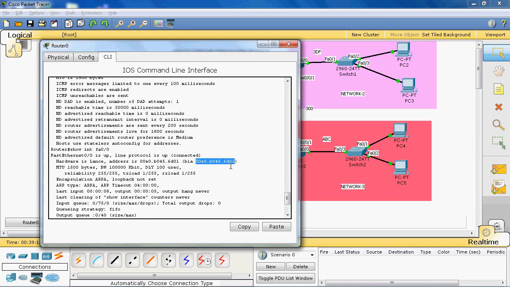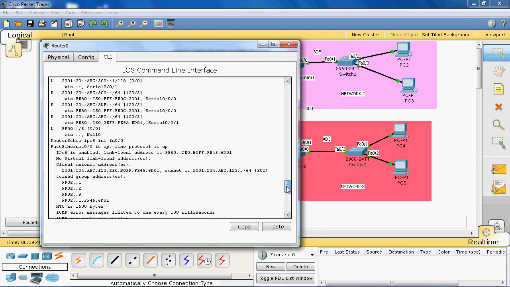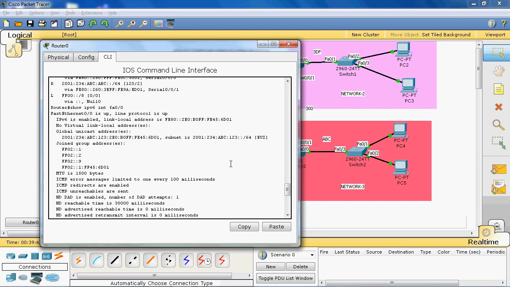In that, the seventh bit from the start is flipped: if it is 0 we make it 1, and if it is 1 we make it 0. So here we put 1, giving 02E0.B045.6D01. The leading 0 can be eliminated. Next we add it into the IPv6 link-local address: 2E0, next B0.